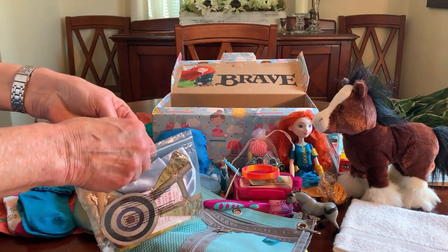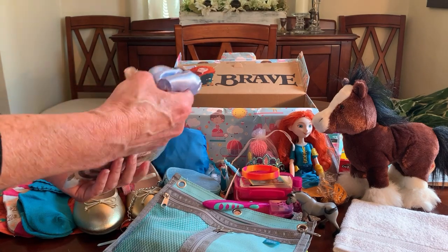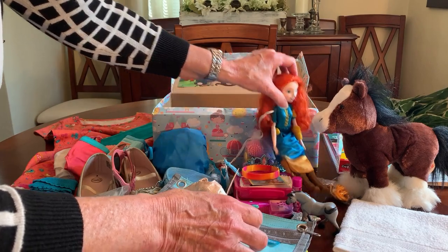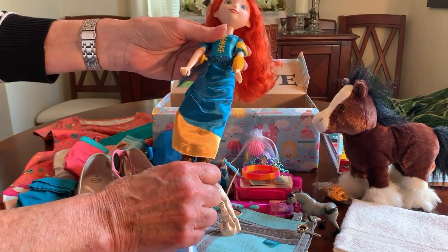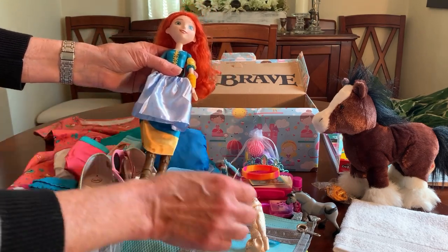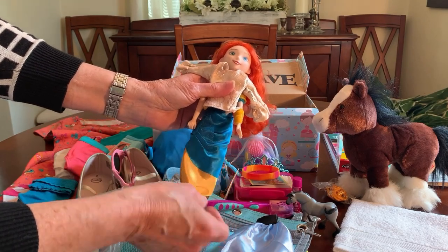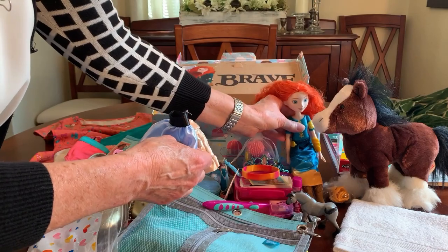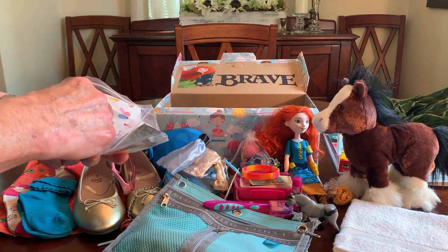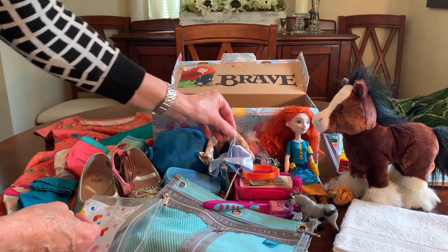In this little plastic bag I've tucked all of Merida's accessories. She's got an extra outfit from the Dollar Tree — I picked this two-piece one because Merida's bodice is painted on but her skirt is removable, so the child could put the skirt on with just the top, or the whole outfit, or the top with just the skirt. The outfit came with shoes and a purse; the shoes don't fit Merida because she has some big feet, but the outfit and the little purse do fit.